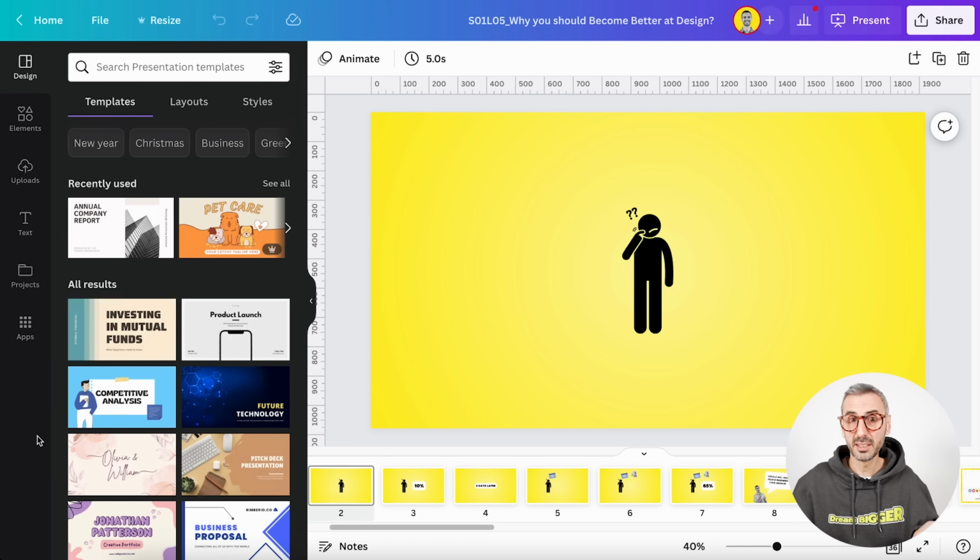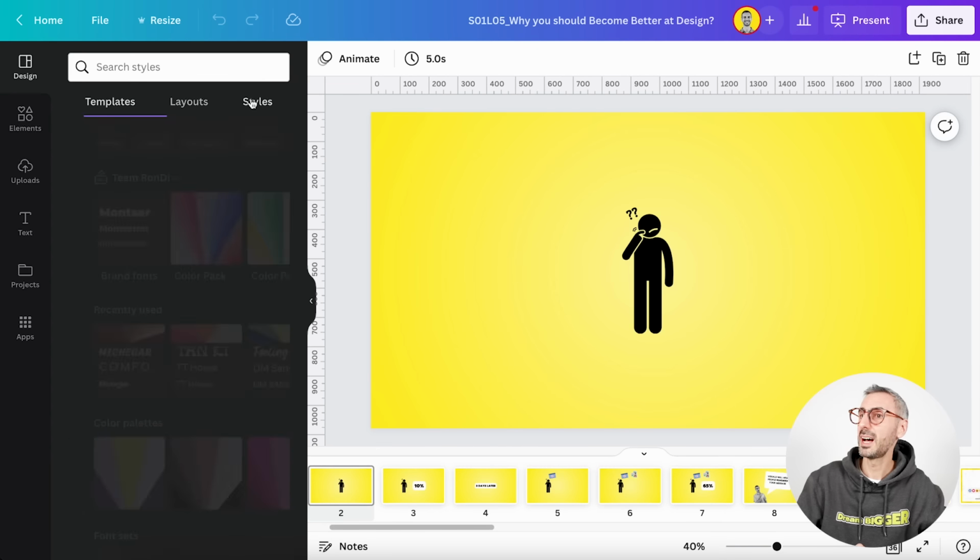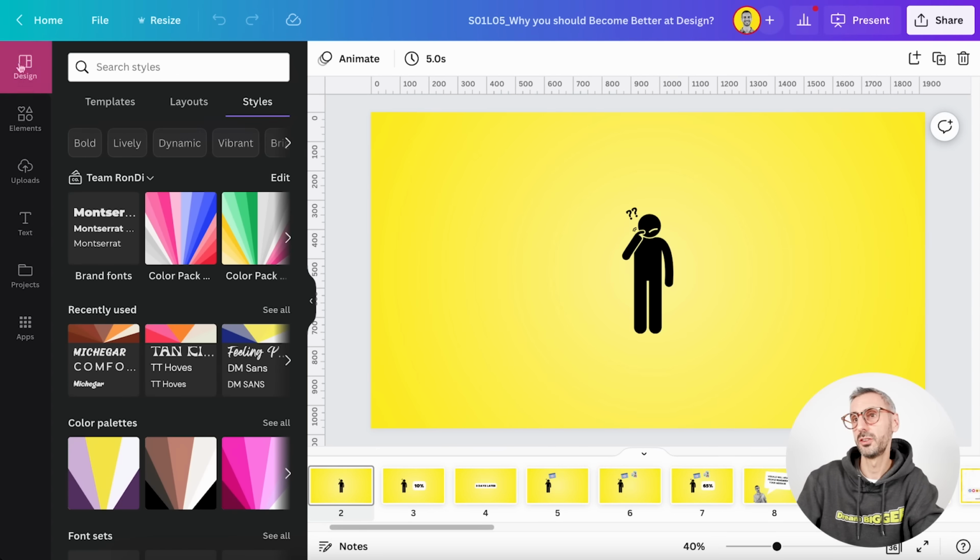So the idea behind this change is simply that I believe Canva wanted to regroup different design options that were already available, but put them all under the same tab. So that basically gives us a cleaner interface right here, because what used to be styles was a separate tab, okay? So that you would find your styles tab, and now styles are just tucked under the design tab.